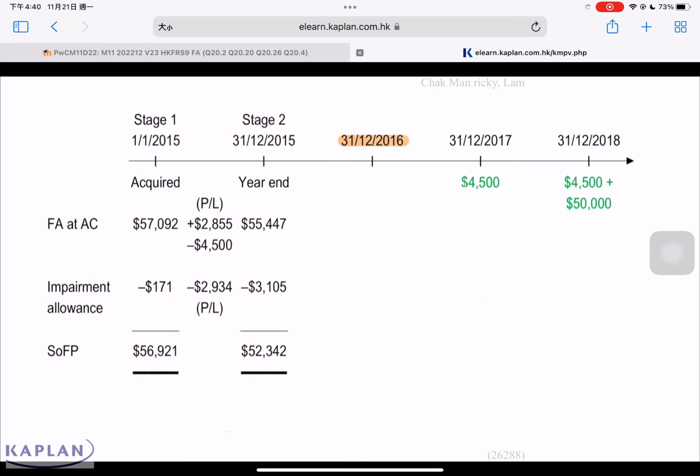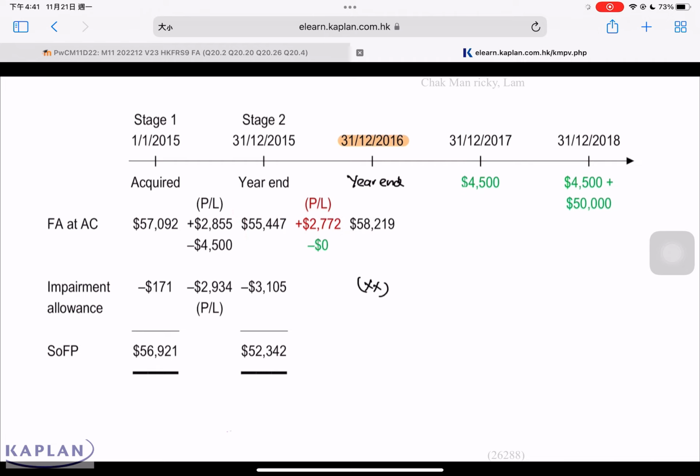Now we look at 2016, year end. The amount of income recognized in P&L is based on the gross amount. You have to take the gross amount multiplied by 5%. This is a stage 2 asset, last year was a stage 1 asset. If it's stage 1 or stage 2, take the gross amount to calculate interest income. 55447 multiplied by 5%. Interest income for the second year should be equal to 2772. This is the amount that we're supposed to recognize in profit and loss. We're supposed to receive this amount, but we did not receive it because BBL has missed the payment. This is equal to 0. After the second year, the financial asset will be equal to 55447 plus 2772 is equal to 58219.